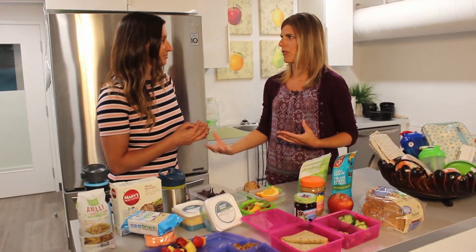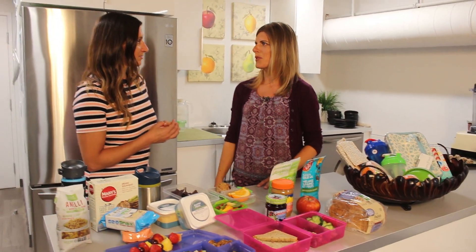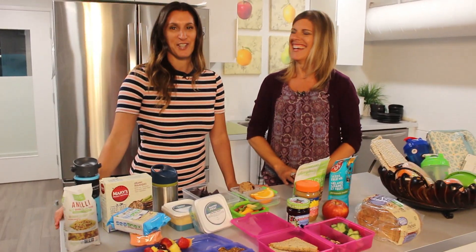Kids are gone for about seven hours, so it's really important that they start out with a solid breakfast — making sure they get their protein, fat, and complex carbs. The same goes for lunch and snacks throughout the day, because nutrition isn't only for energy and growth; it's important for the brain, for focus, concentration, and mood. We don't want our kids having sugar highs and crashes throughout the day.